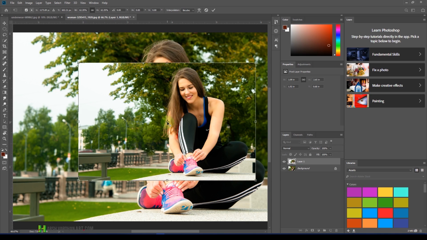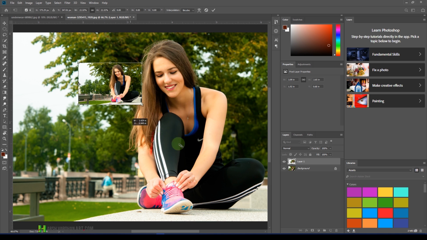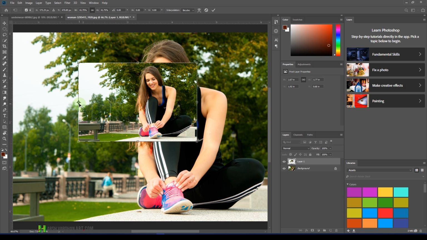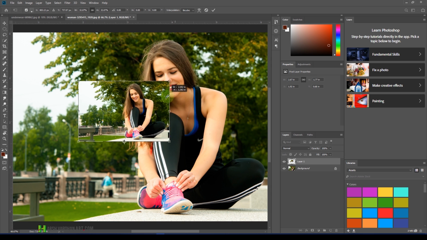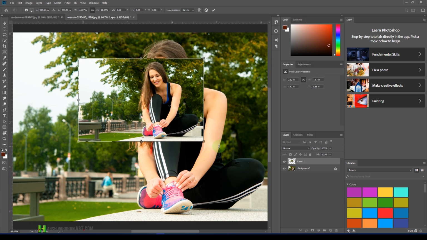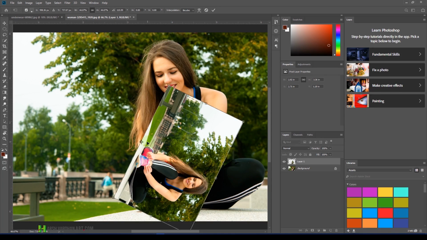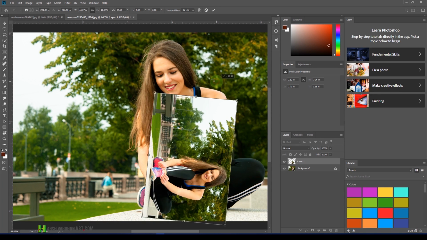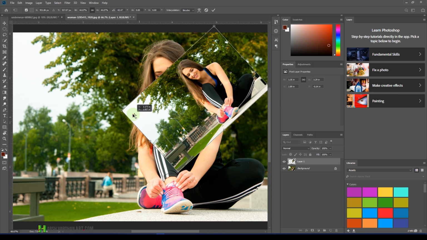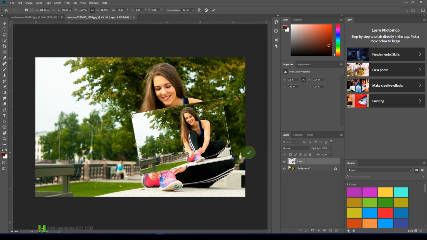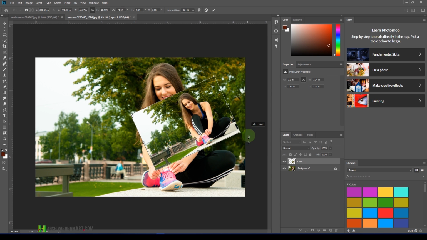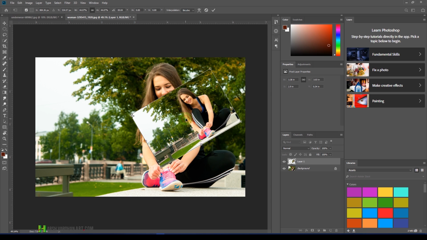So I can just move this anchor point anywhere, and then I can scale it down from that proportion. If I just click and drag it over here, it's going to scale from this portion. Or if I want to rotate it, it is going to rotate from this anchor point. If I drag it over here, it's going to rotate from this anchor point. So this is also very useful, but this was also available in the earlier version, but in this version you have to just click over here to show this anchor point. Okay.